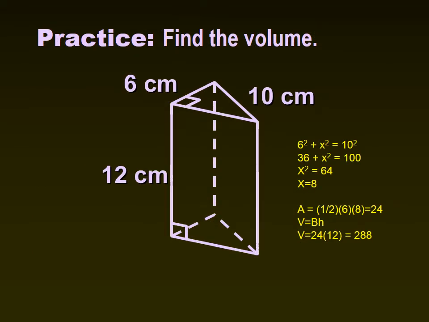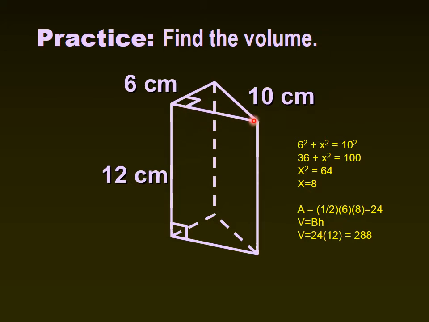All right, so let's practice. We have a figure here, and we need the area of the base times the height in order to find the volume. Well, we don't really have the area of the base. We have that this side is 6 and this is 10, but in order to get the area of a triangle, we need to know the height of it, right? So we need to know this missing side.